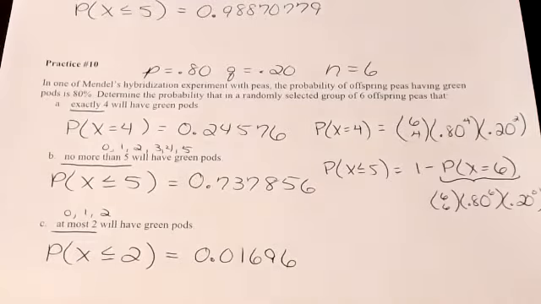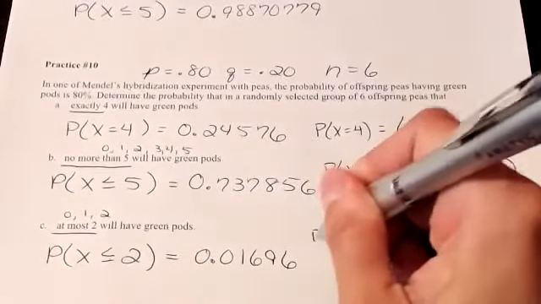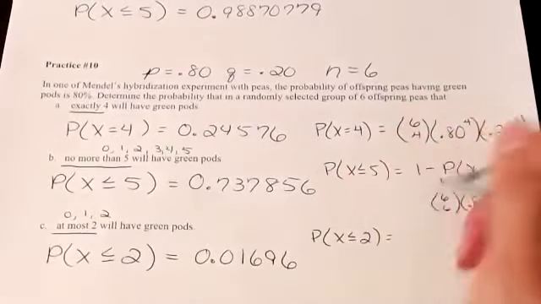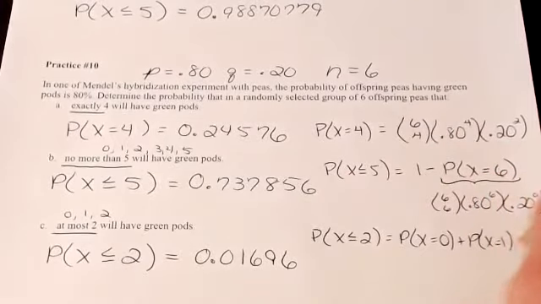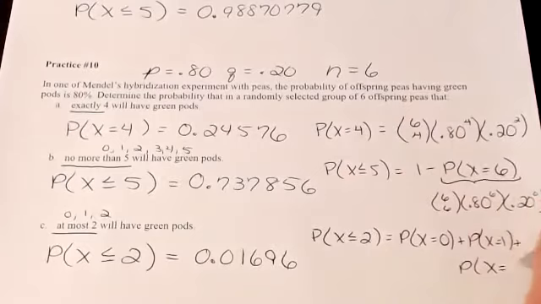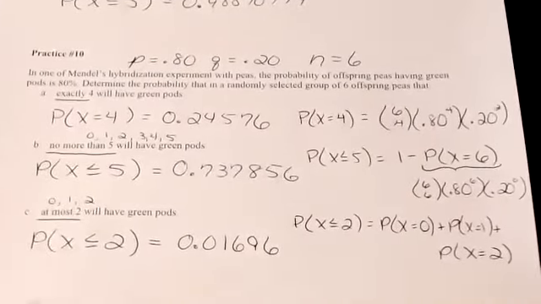I would add the probability of 0, 1, and 2. Since it's fairly straightforward, you would calculate the probability 3 times and simply add those together. Any questions on number 10 and me reframing those probabilities for you? Let me write this out as well. Just this part of the formula: you would take the probability of 0, add it to the probability of 1, and add it to the probability of 2. That's all you're doing. You take those 3 probabilities and add them together. Good.